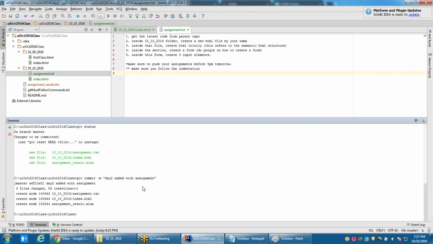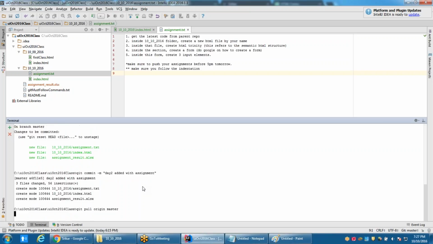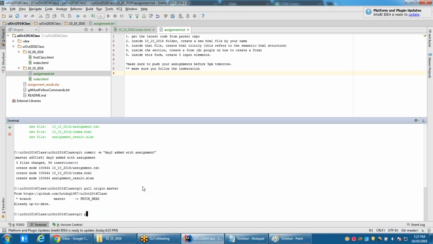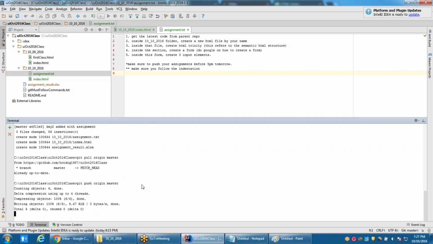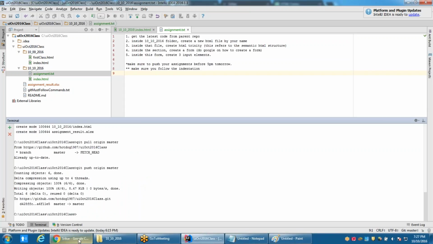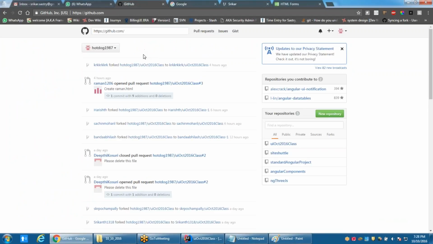Hold on, I'm pushing my changes here. And then git pull origin master. It's up to date. And then git push origin master. Now the latest code is just pushed.